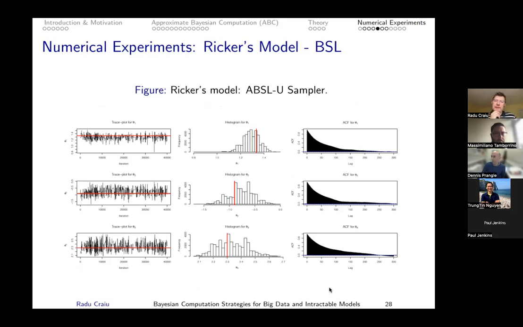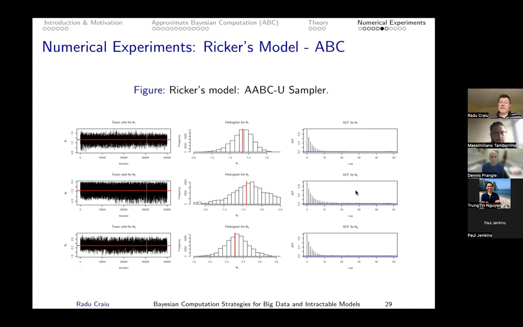Okay. This is for ABSL, so it's a MCMC BSL with the perturbation. Okay, so we see a smaller autocorrelation for the first two components. The ACF is looking much better, but the surprise is the approximate, the perturbed ABC, right? So the perturbed ABC, you can see that it's mixing a lot better, and the autocorrelation function is tapering off a lot sooner. So we're looking at 10 here, maybe 20, and so on.